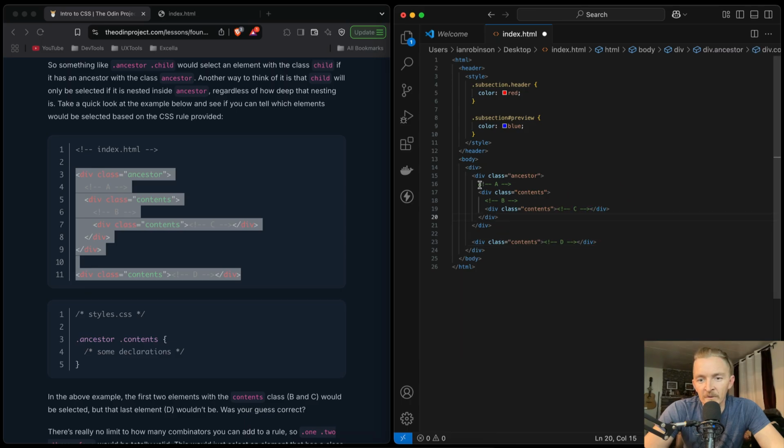Okay, so I don't know why they made it A. Let's make this a P element of A. And this one a B element of B. C element, C. This one, D.